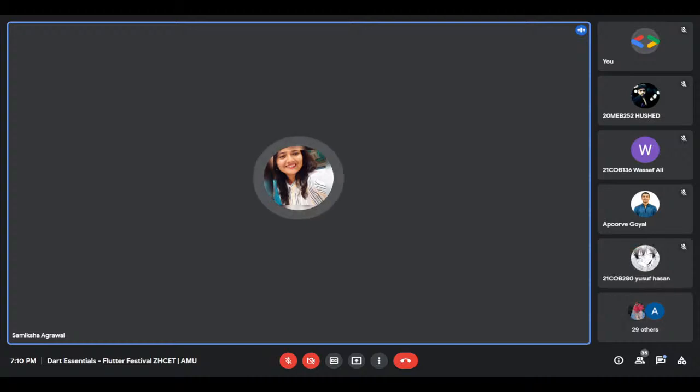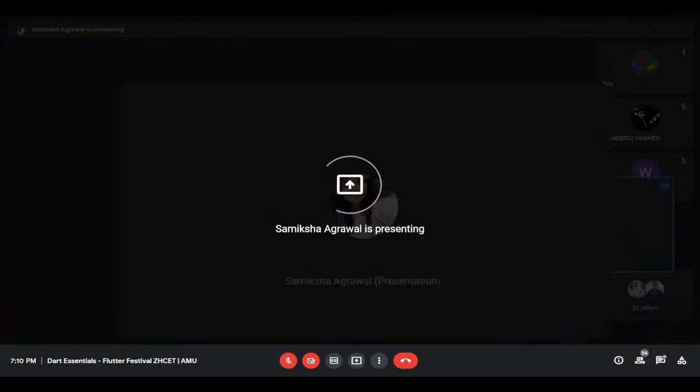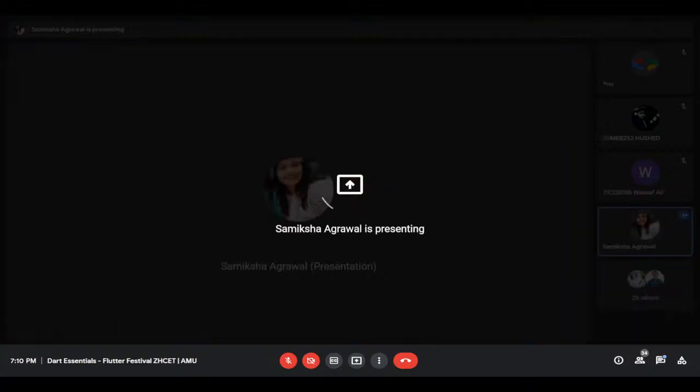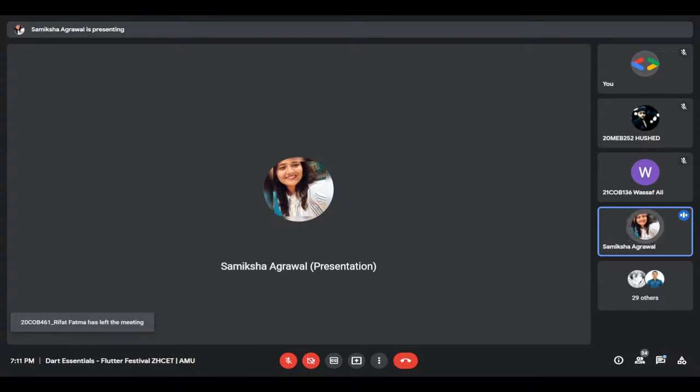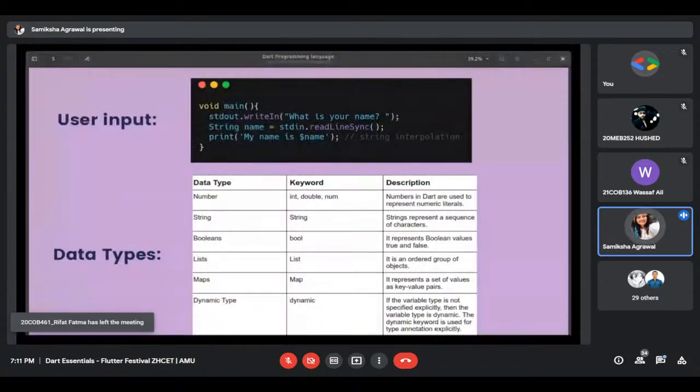Now moving on to the next slide. In this piece of code, we have a program which takes input from the user. The first thing is the main function. As I already told you, in Dart a program always begins with a main function. The first line is stdout.write, what is your name.